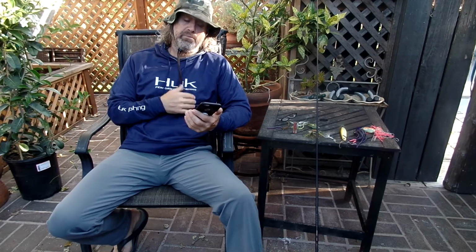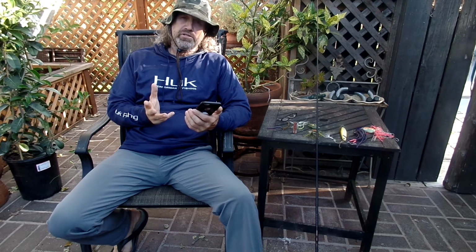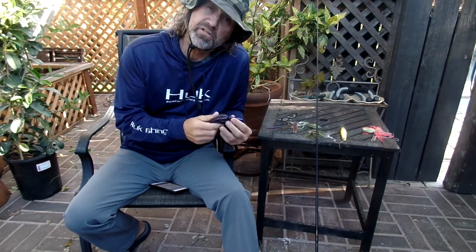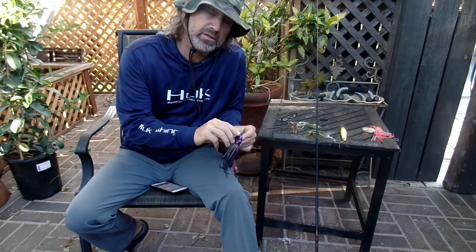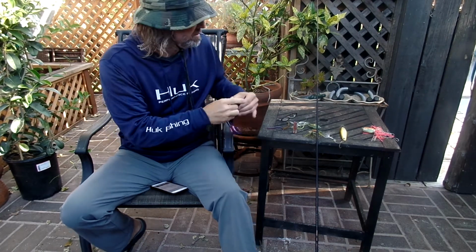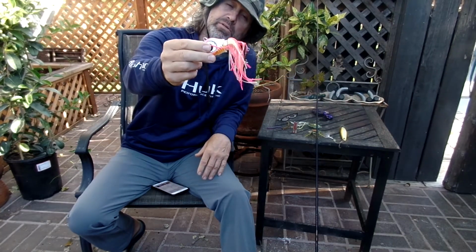And what's always intrigued me is how you can try to fool a fish in so many different ways. I mean, aside from just fishing with live bait, we got lures galore. There's an octopus. Kind of cool, huh? Here's a jig that we fish for rockfish with too.